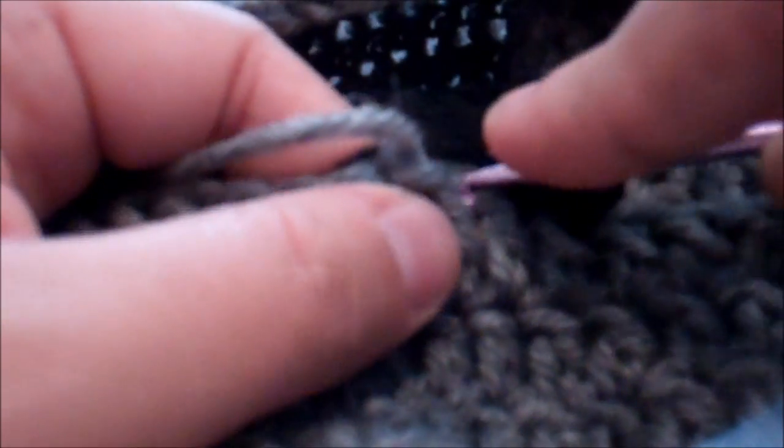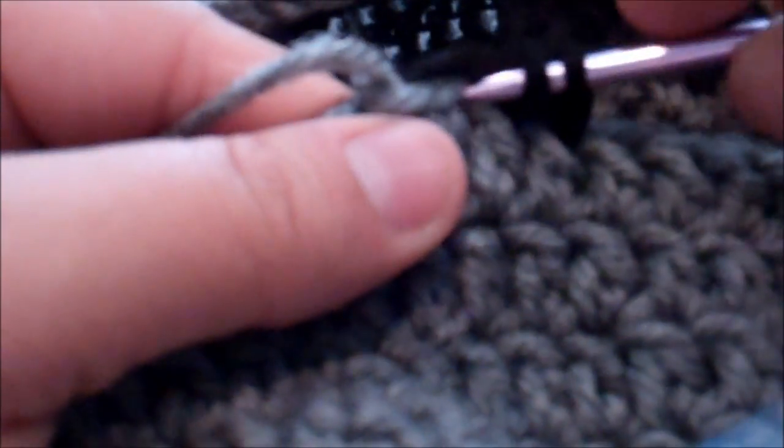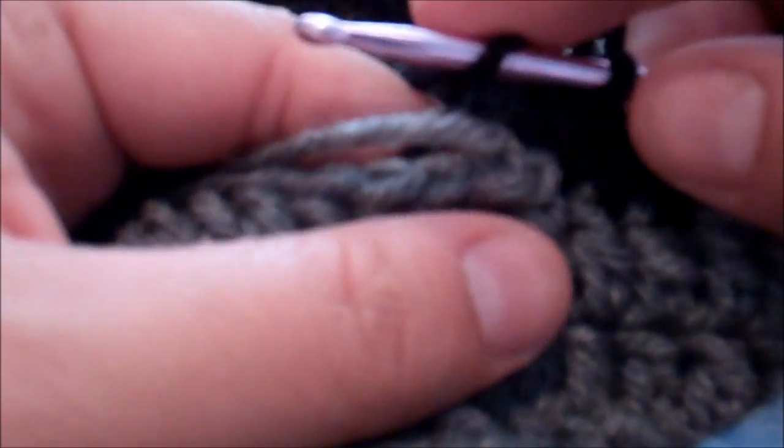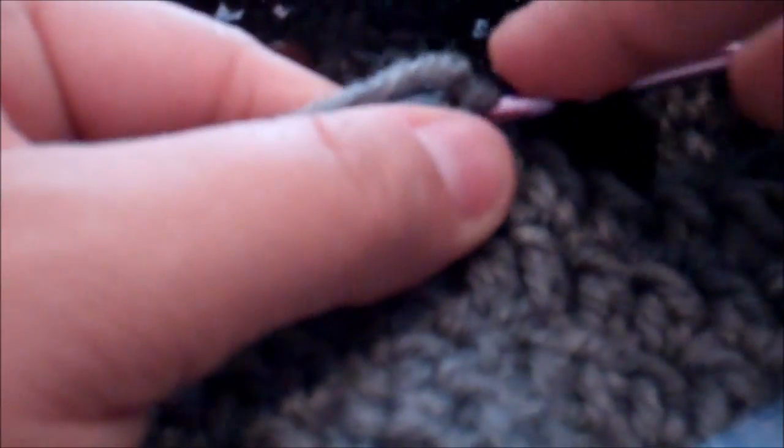Wrap the yarn over your hook, go into the next stitch. You need to wrap the yarn over your hook again, pull through, you got 3 on your hook, wrap the yarn over and pull through all 3. That's a half double crochet. Continue on until you get all the way around.